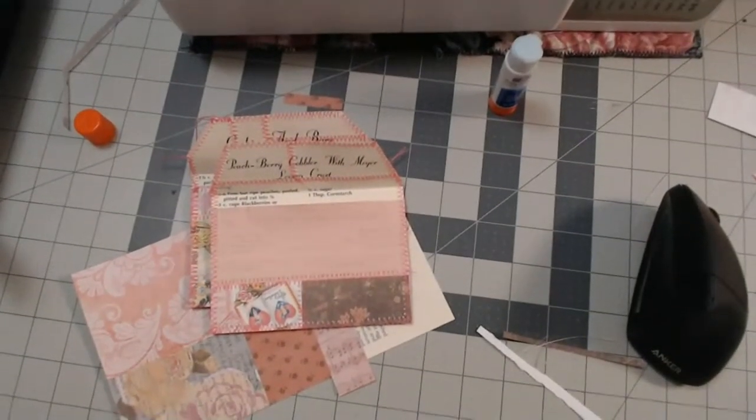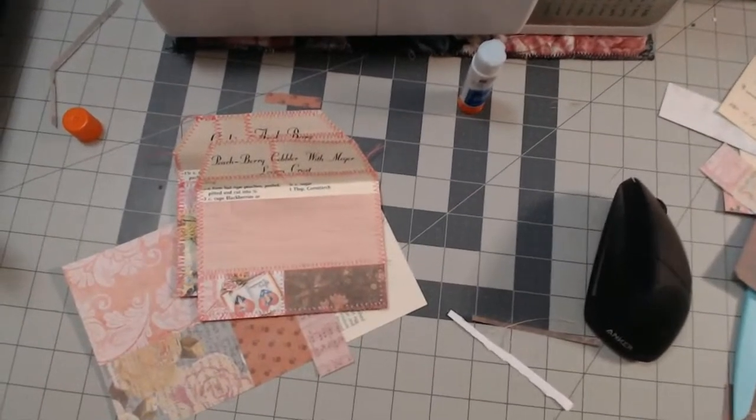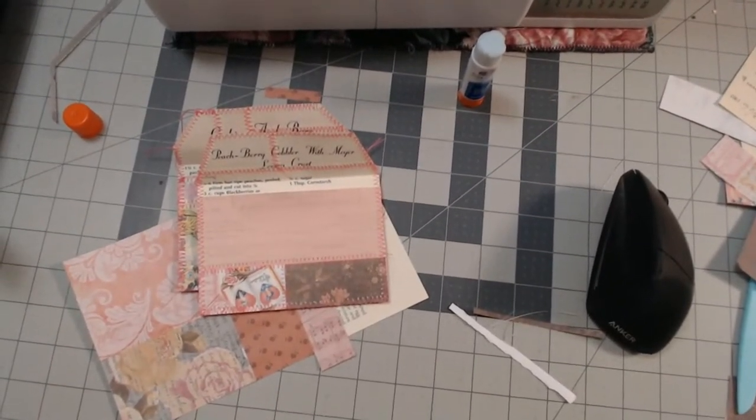Ooh, I just noticed how crooked my camera is on the screen. Oh my gosh.